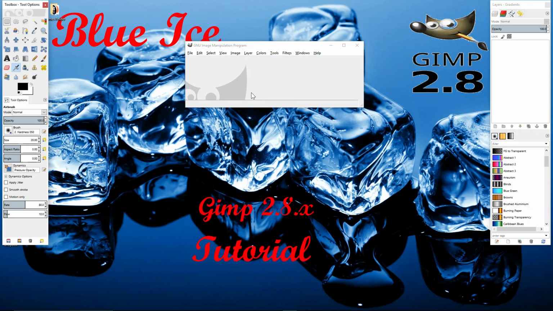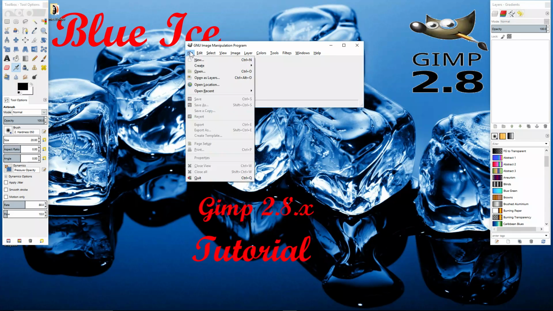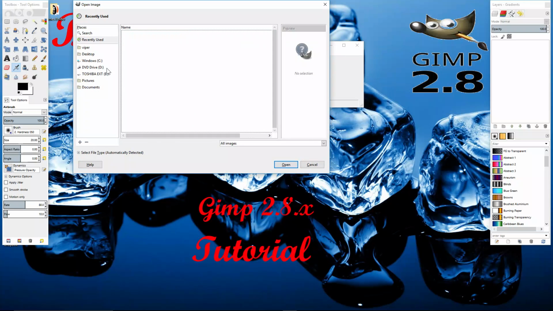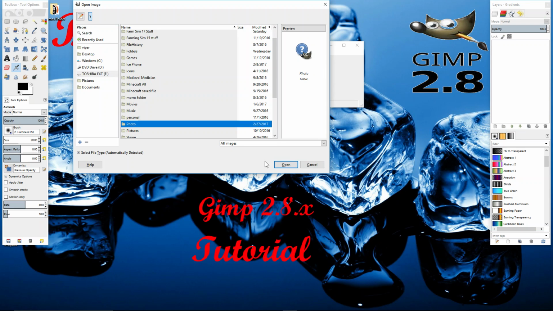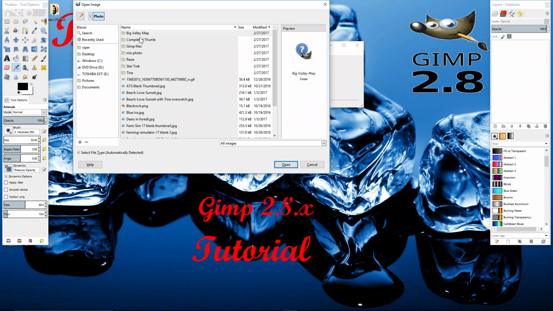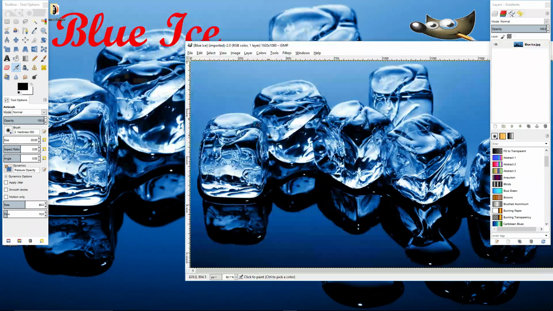Now you can load a picture, which I'm going to load one. I'm going to load off my external hard drive. Let's go with this.